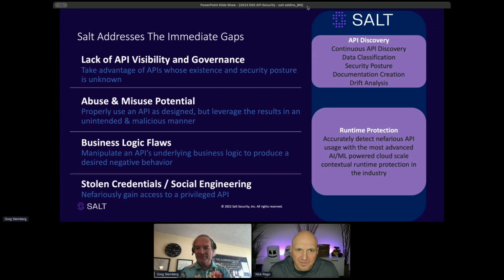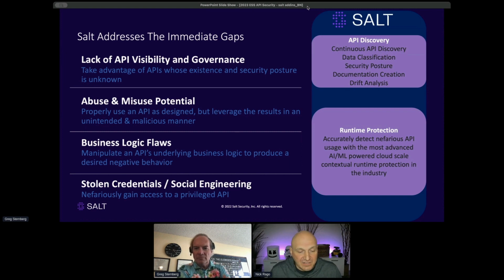Yep, agree. And I think an important part of the discovery piece is not just knowing that the APIs are there, but what is the risk associated with them. Yes, there's an API here, it has no authentication or authorization, or it's using weak tokens, and the data behind it is the crown jewels, all of our customer data. So it's really important to understand the APIs using discovery technology, and also what they're touching from a data perspective, and how it's secured.